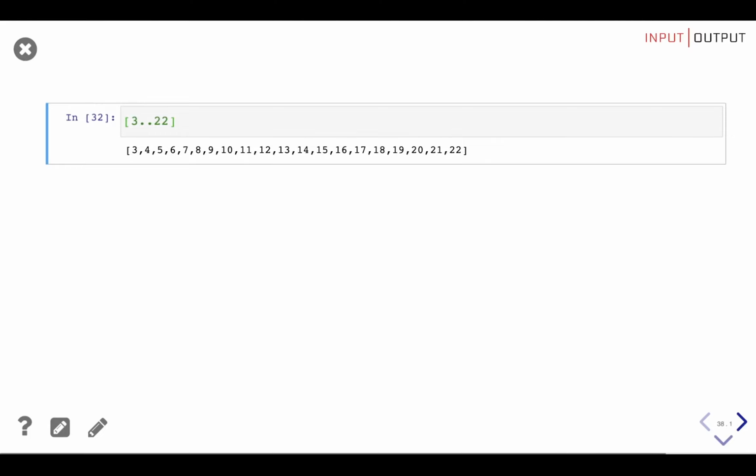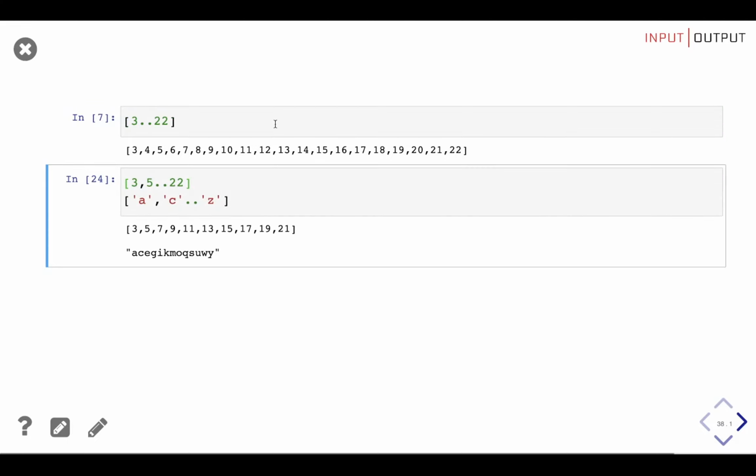Lists can be defined by a range. Here we define a list that goes from 3 up until 22. These 2 dots indicate to Haskell that it needs to generate all the numbers in between. We can also specify a step between the items of the range. The result of the first expression will hold all elements starting from 3 with a step of 2, because 5 minus 3 is 2, and that doesn't exceed 22.